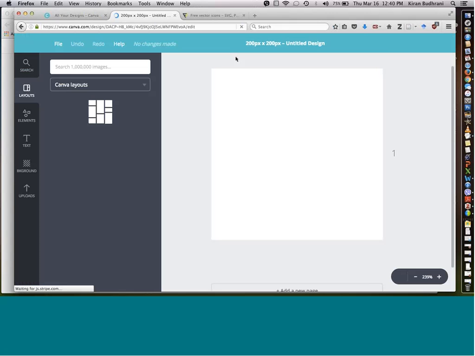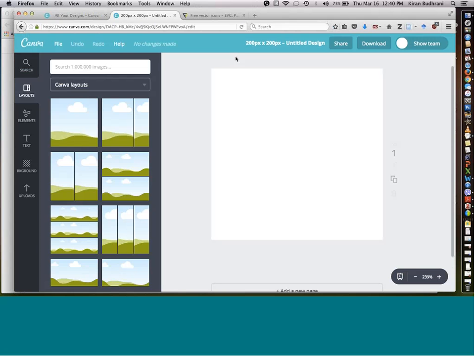So what Canva is doing now is it's generating for me a canvas or an empty space to design, almost like a PowerPoint slide that's blank. It's very similar actually to how PowerPoint works, but some of the features here are embedded differently. So you just kind of get familiar with some of the features that Canva offers. Now, to create our iconic buttons, if you remember, our button had a border, an icon, and some text. So we're going to start by putting in our border.